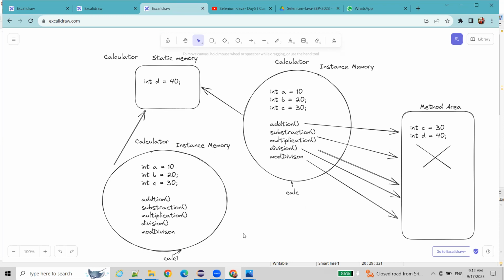Now when you create more than one object, more than one instance, separate memory will be allocated. Separate memory will be allocated. If you declare with static, it won't allocate memory for the static d value into the instance memory location.